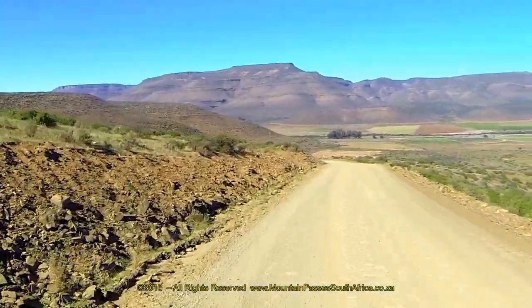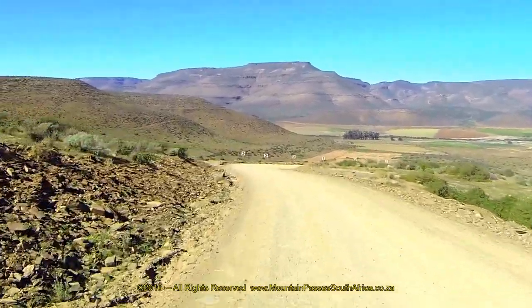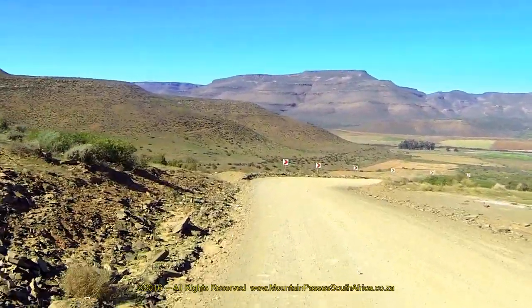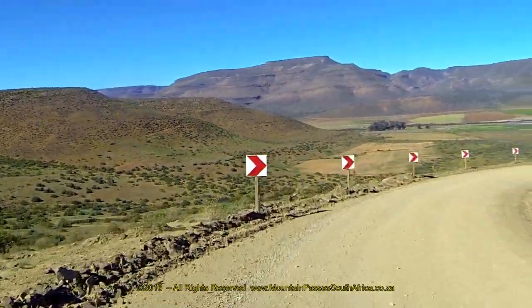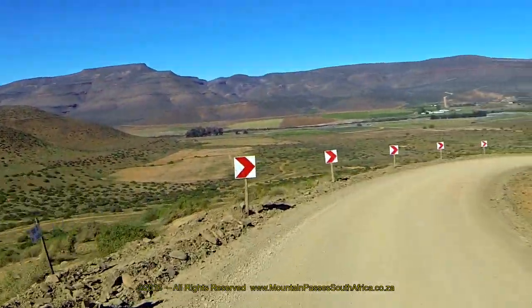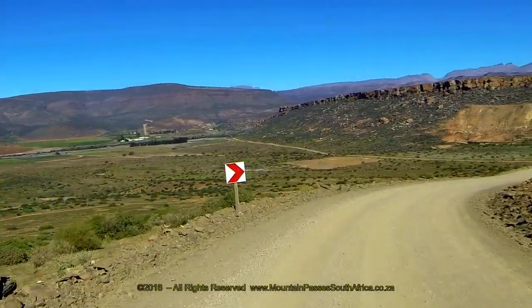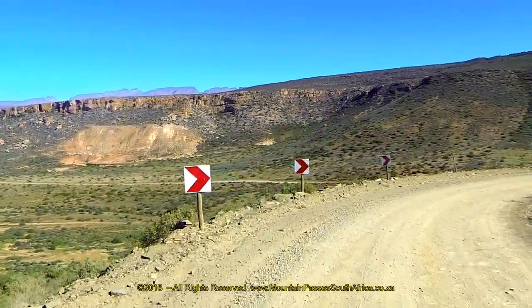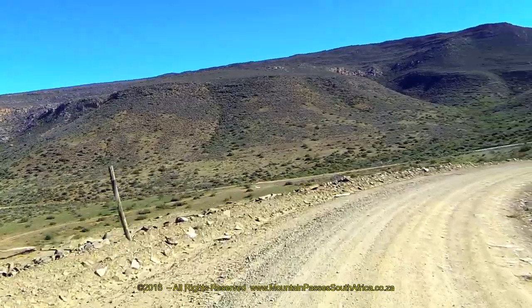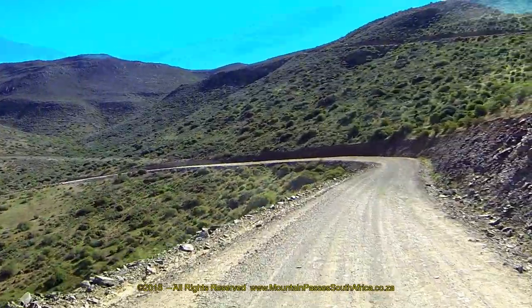The turning angle of this horseshoe bend is almost 200 degrees but the radius is not too sharp. Once you've cleared the horseshoe the heading reverts back into the west, followed by a wide left-hand bend which takes one towards the end of the pass. From this vantage point during springtime you'll have a perfect view of the wildflowers nestled in the valley below the mountain dead ahead. The Bido Valley is one of the most popular areas in the Cederberg for flower spotting.